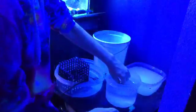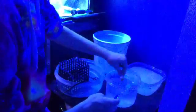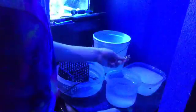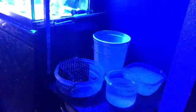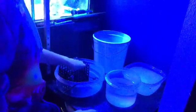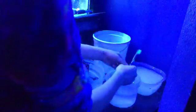I thought that was something bad. It was just styrofoam. Caught it up in there. That's funny. Yeah, so watch out for styrofoam. That stuff gets everywhere. Also, dispose of styrofoam responsibly, because that stuff does end up in our oceans. It's not a good thing. My buddy who's helping me here just made a funny joke about that.